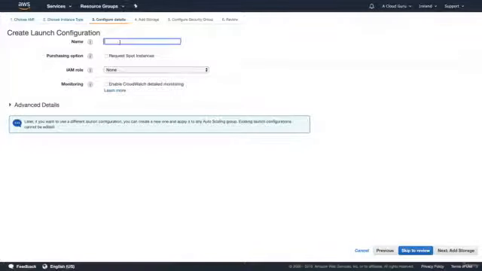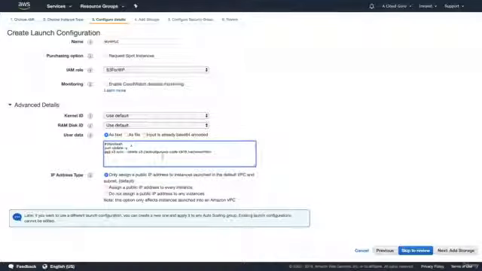In our advanced details in here, we could pass it a bootstrap script. So this is going to be our bootstrap script. It's available in the resources section of the course. You'll need to change this to be your bucket name, but essentially all it's doing is syncing and using the delete marker, and it's going to sync S3 to your /var/www/html directory. So as soon as your EC2 instances are launched in an auto-scaling group, it's going to run a yum update, and then it's going to download the latest copy of your S3 bucket. So I've pasted that into the bootstrap script.